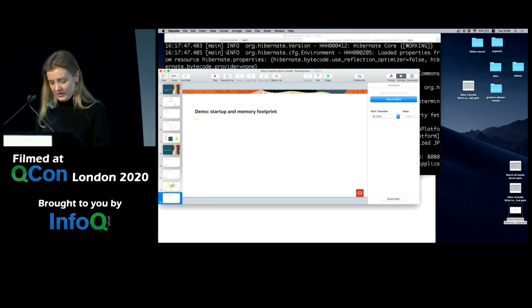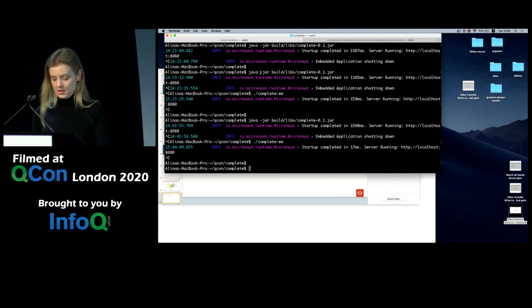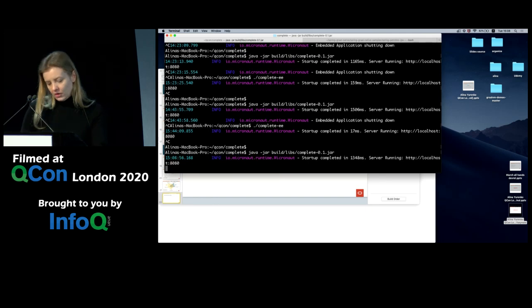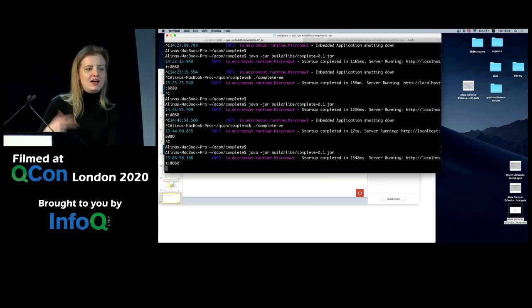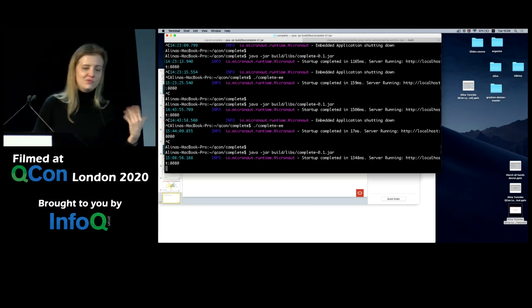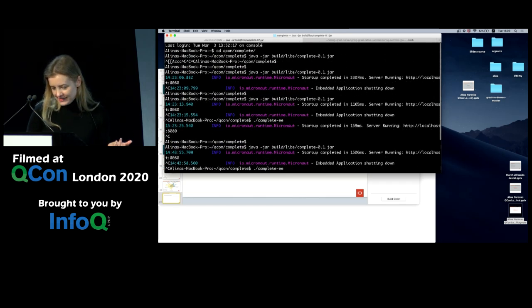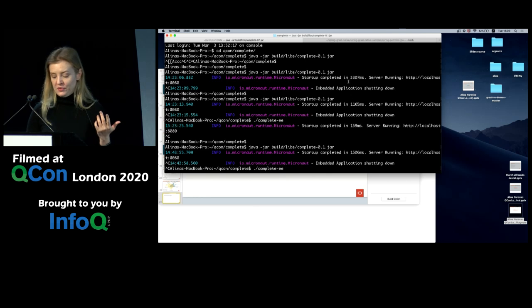I have a demo application here, and not this one, this one. So I'm running GraalVM. So first I will run it in JIT mode. OK, so it's not really fair because I was preparing for my session and I ran it a few times, so it's a bit warmed up. But when it's really cold start, I think this time it was around 3 seconds, but usually it's about 2-something seconds. It's in JIT mode.